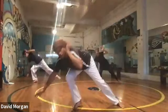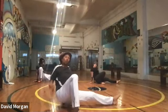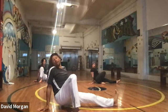Again. Esquiva to the side, drop into the negativa. As we roll, we're going to wind up auling this way. I'm not sure if auling is a word. I might have just made that up. Don't fault me, but you can't look up aul in the dictionary anyway, so I'm okay.